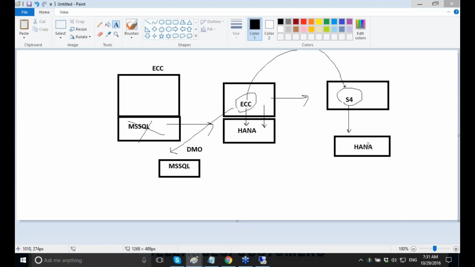You cannot use any other databases to implement S/4HANA. So the main advantage of S/4 is that it's very simple to implement and simple to maintain. The second one is that these systems are not only on-premise, they can also be deployed in the cloud. So what is the difference between an on-premise system and a system in the cloud?